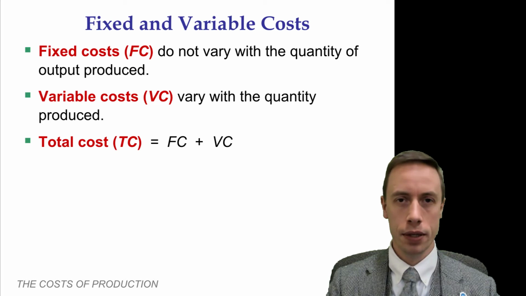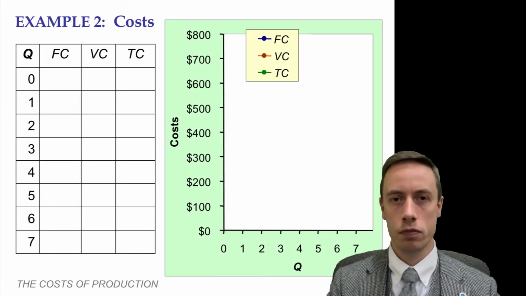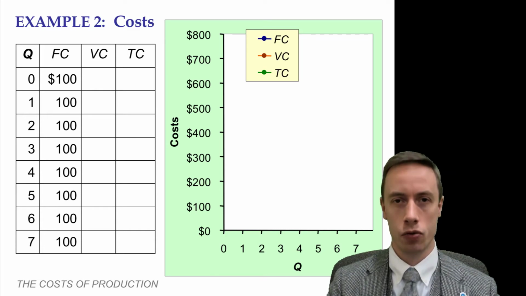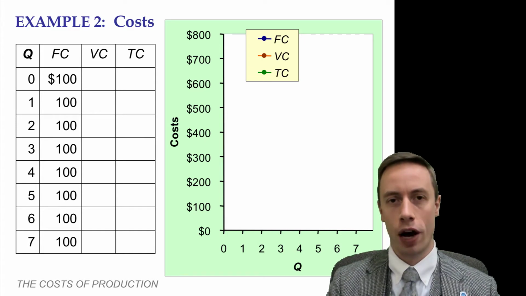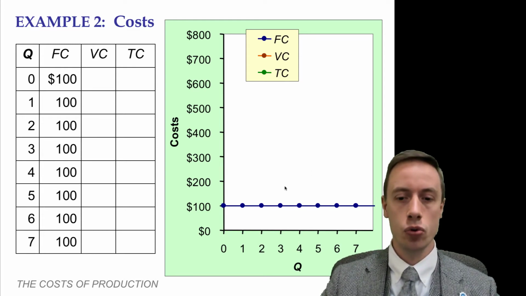So for my second business, we'll keep it very generic. This business can produce between 0 and 7, well, widgets. No matter how many it produces, its fixed cost is $100. Let me also graph that up for you to point out some standard features of these graphs. Anytime you graph the fixed cost of a business, it better look like that, a horizontal line since it's fixed. That includes quantity 0, the condition of shutdown. Fixed cost exists even during shutdown.